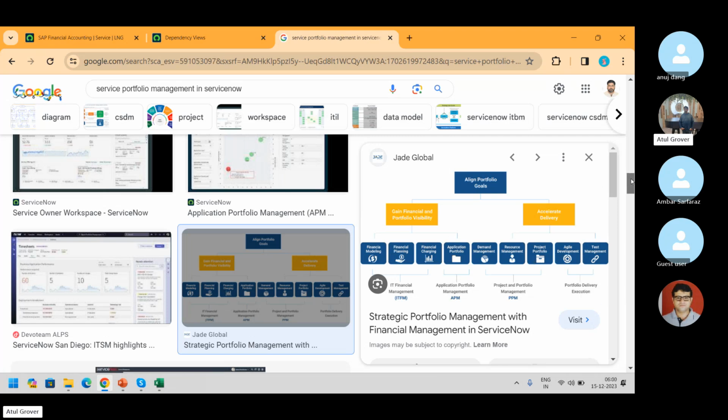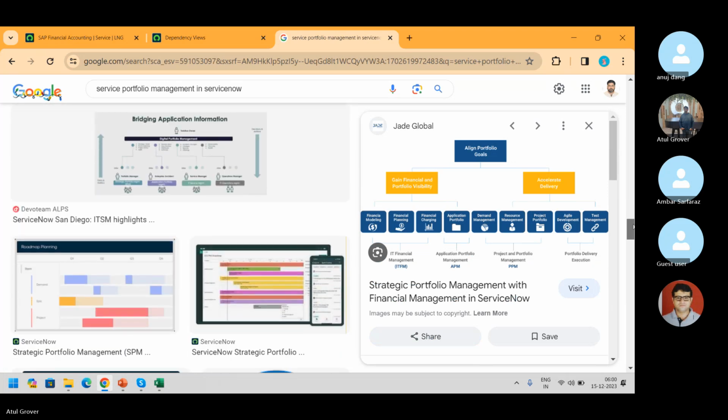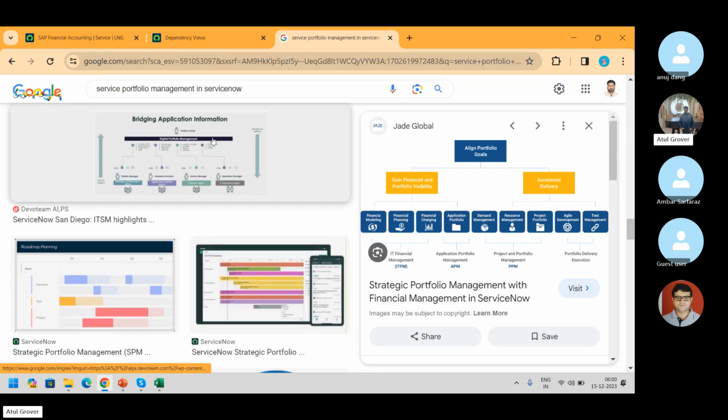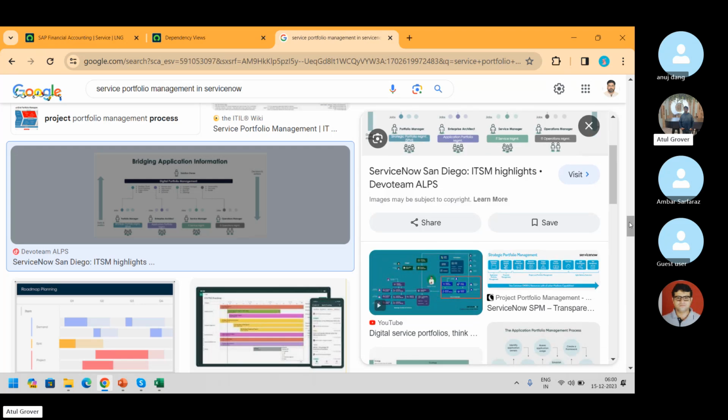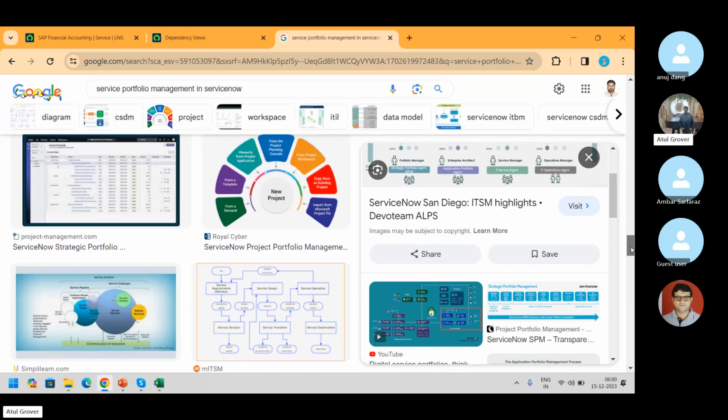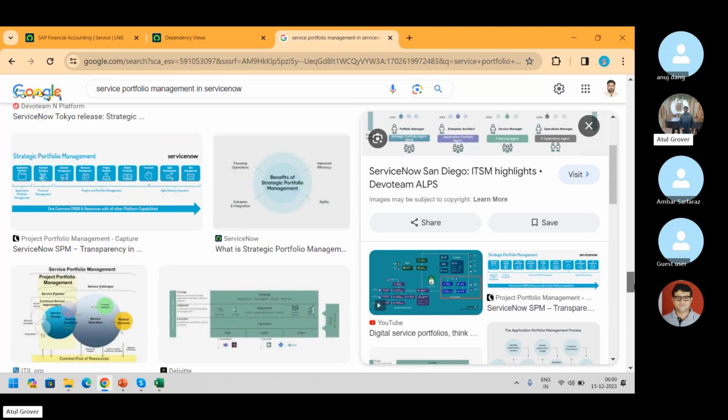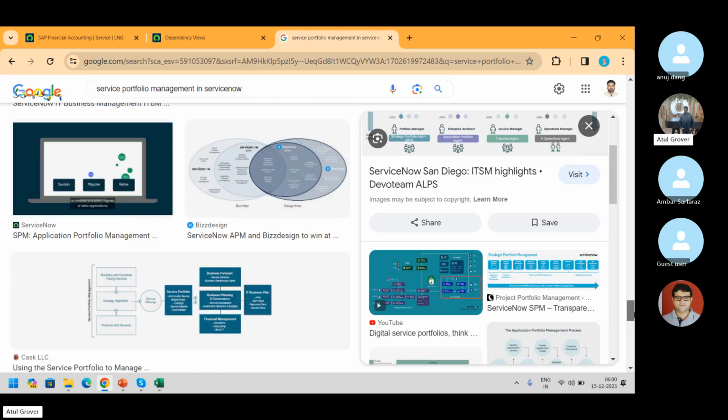I'm looking for some examples as well. Maybe this can be helpful for you. Dev team. This is a very beautiful example built by ServiceNow as well.